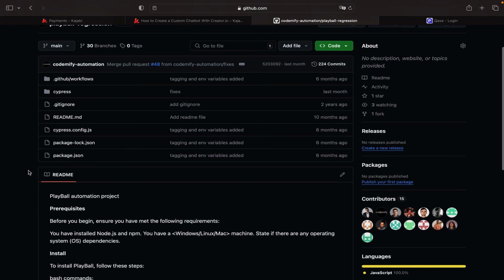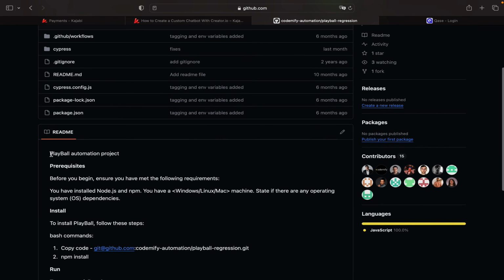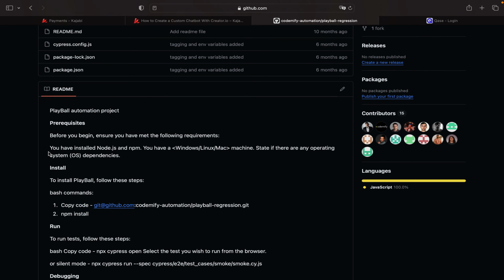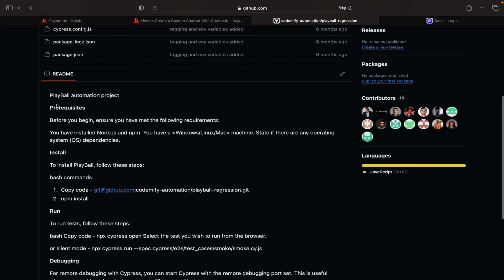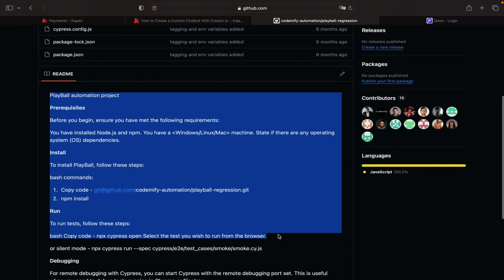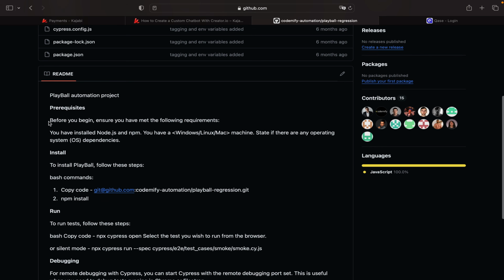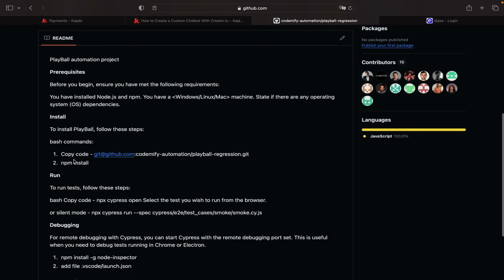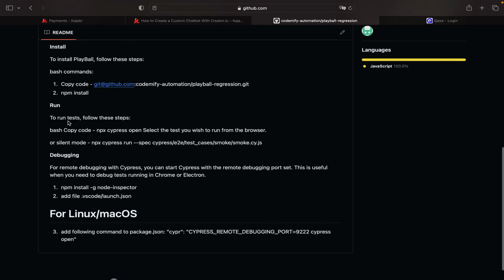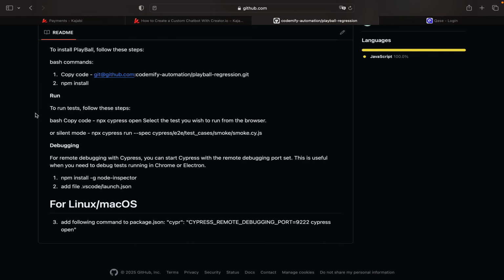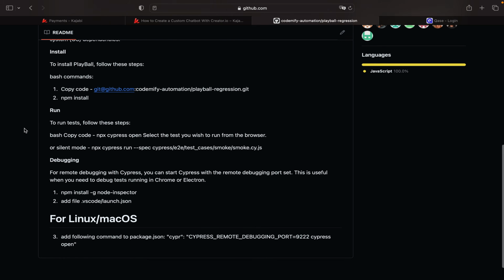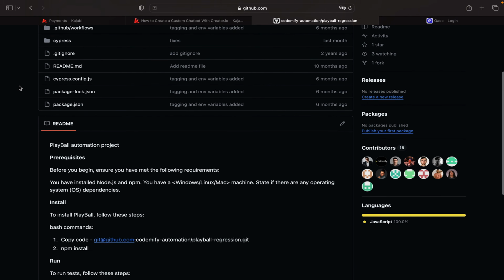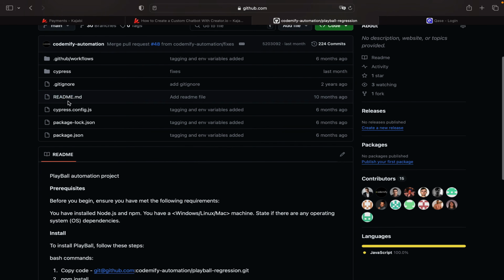Everything that is in this repository, or on this kind of Google Drive, is located right here. If you scroll down, you will see that usually, if the company has instructions for new team members who are just joining, they will add them right here. So everyone could go through the prerequisites, read what kind of Node version you need to have installed, how to install it, what commands to run, how to run tests, even some debugging steps. So the instructions will usually be located right here. And it honestly comes from this file, Readme.md.